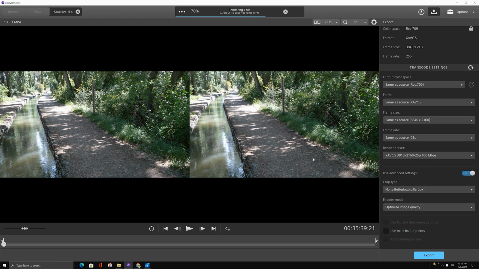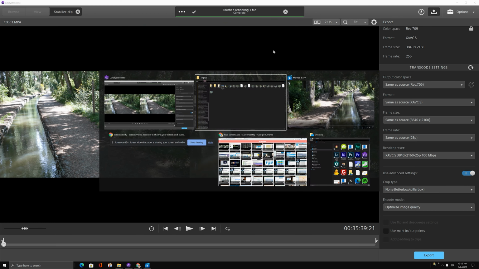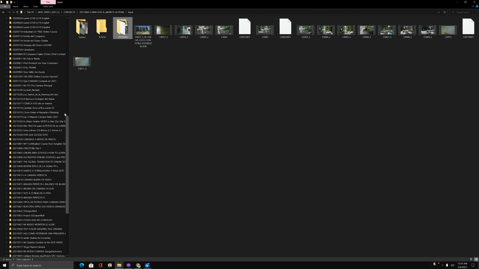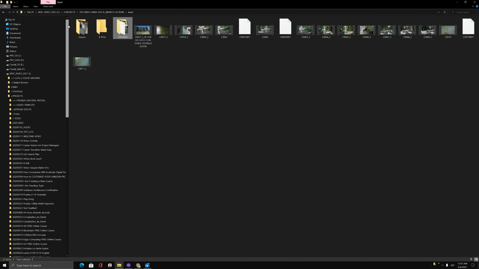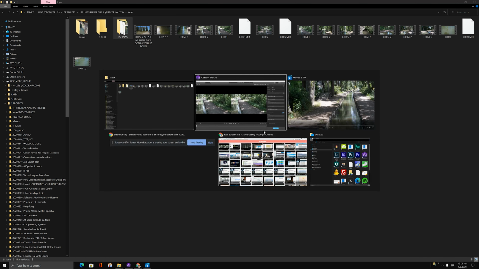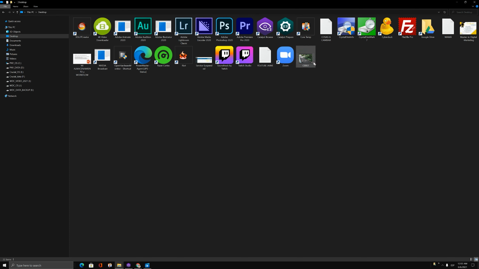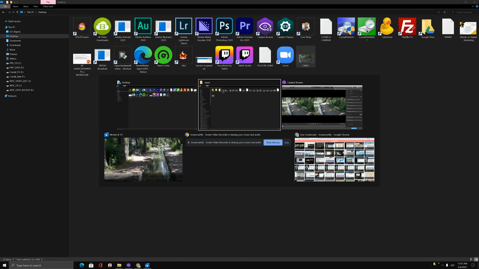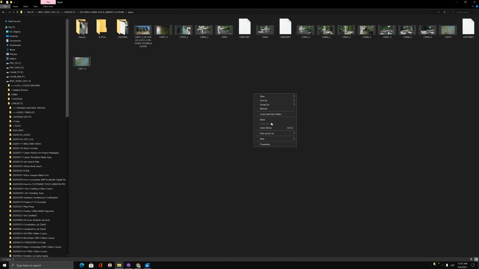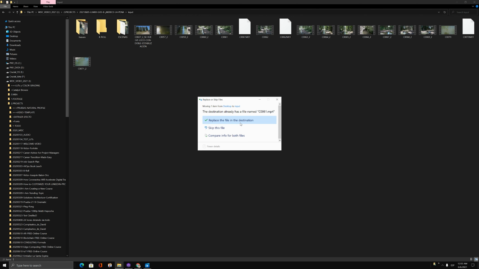So well, let's see how this is moving. Okay, we are now at 80%, so very soon I will have my clip stabilized. That clip will be, here it is, right? That clip will be in my desktop folder. So I go to my desktop, okay? I will do it in a different screen. Here it is, the desktop. I find my clip, I move it to my input, and we will replace it.